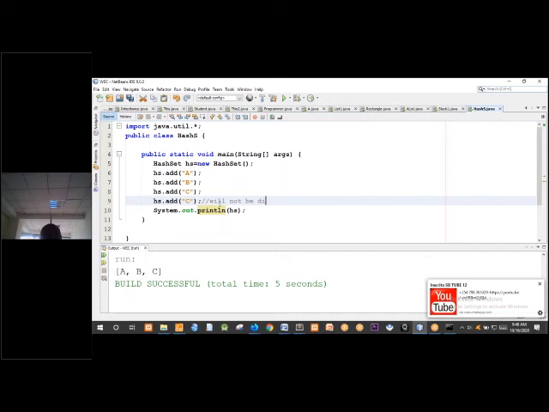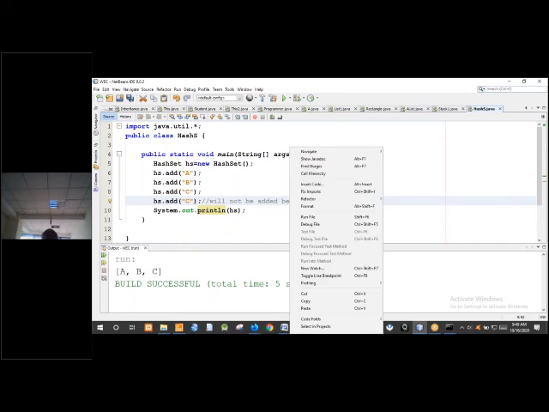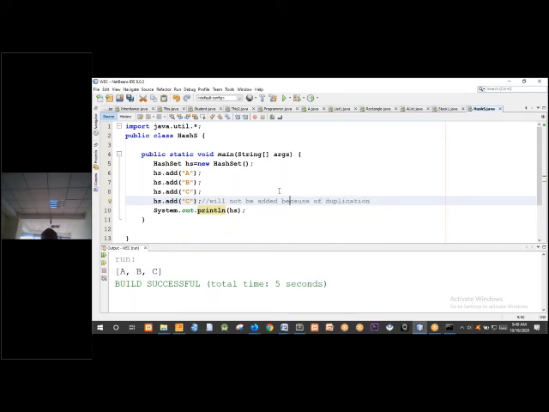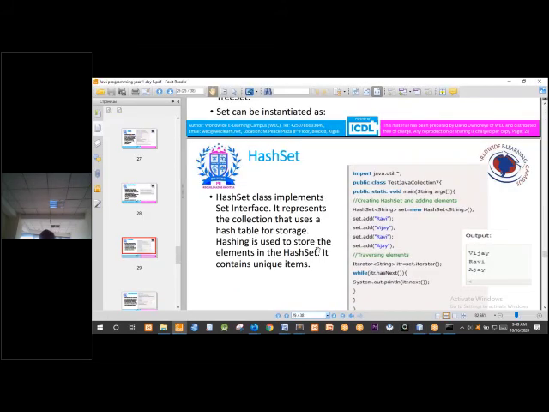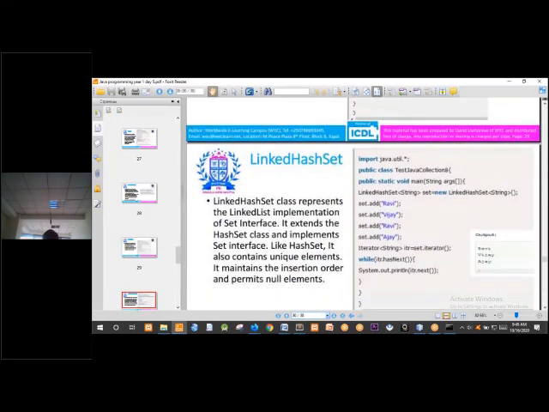It does not accept any duplication. There is no duplication, so it will not be displayed. Because of duplication, it will not accept to be added.